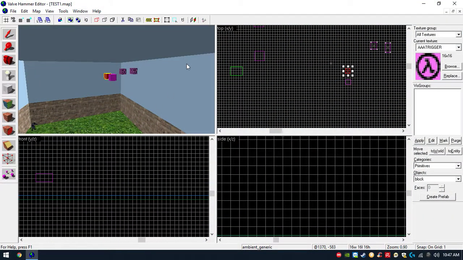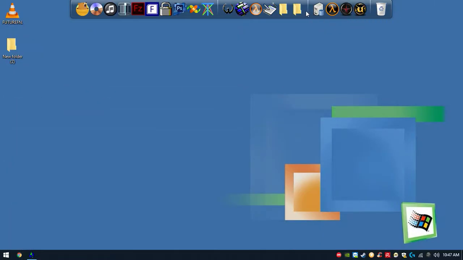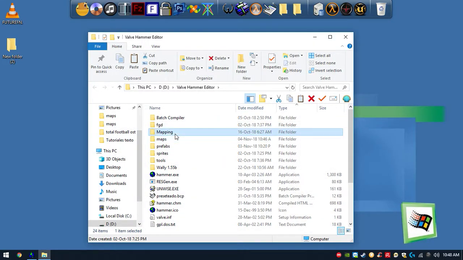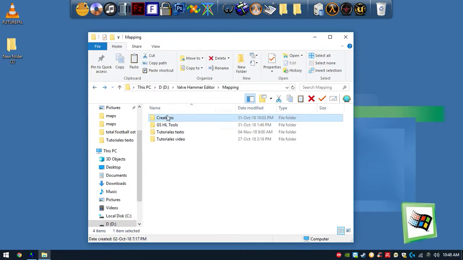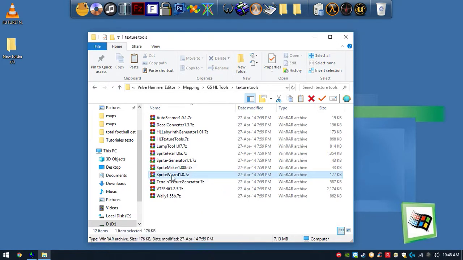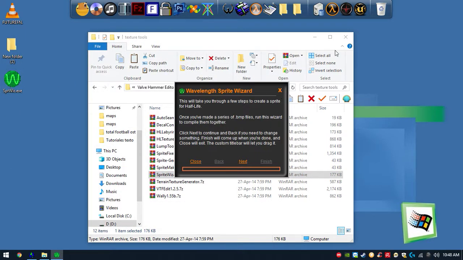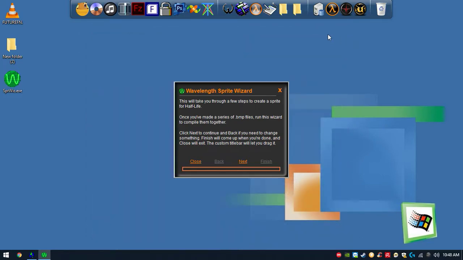Okay, so the music, as you can notice, works perfectly well. Let's see, I don't have much more to show you now. There's also a way to make sprites, and I'm going to teach you how to make sprites for the final part of the video. I don't remember exactly which tool was needed. Let's look for that. I think it was Sprite Wizard. Yes, so you should have this program, which is very handy to make sprites. We're going to make a sprite.